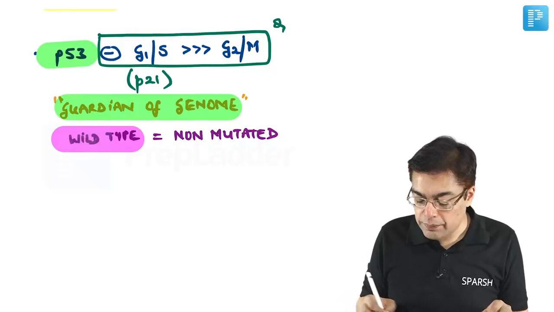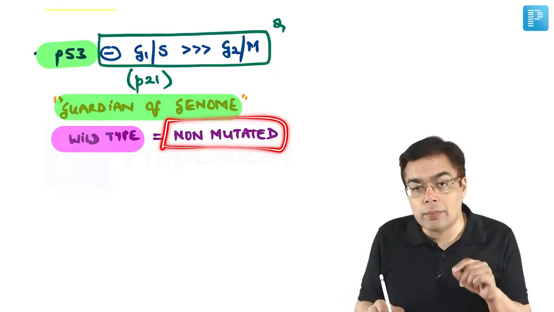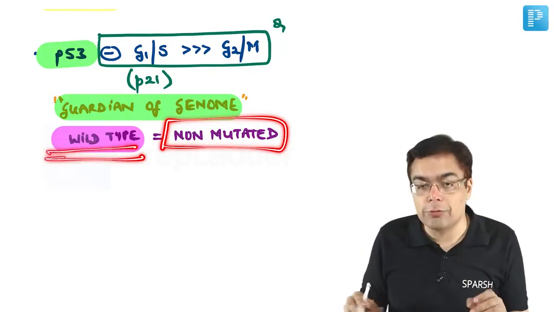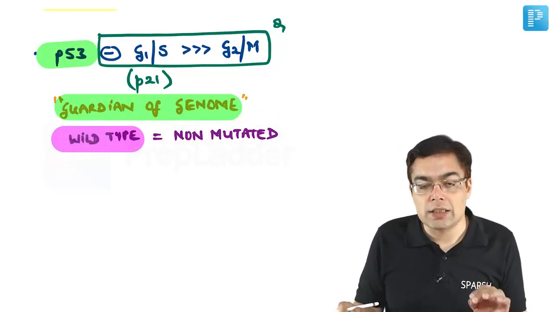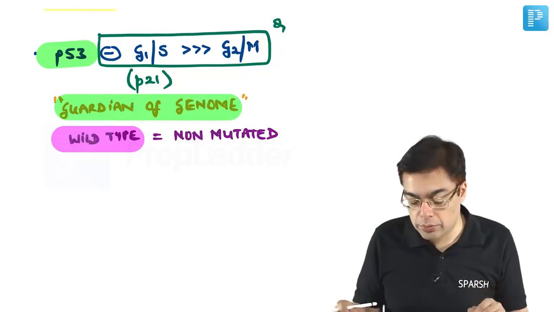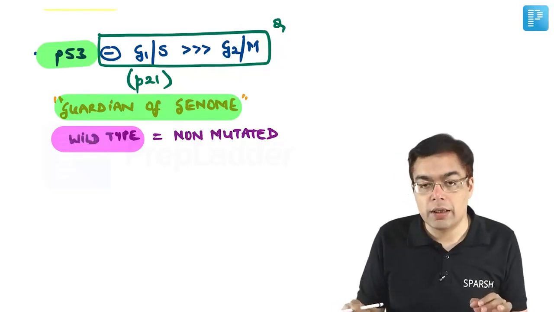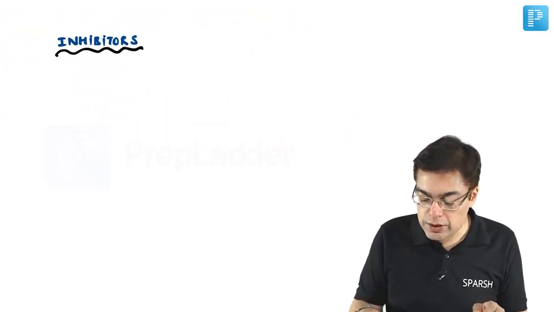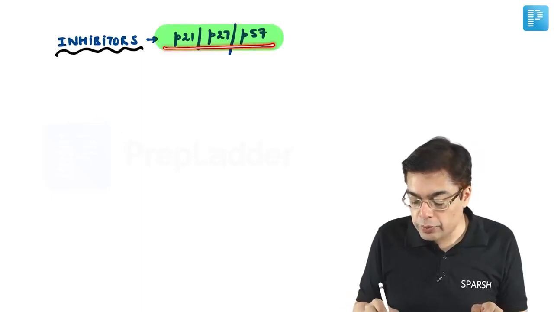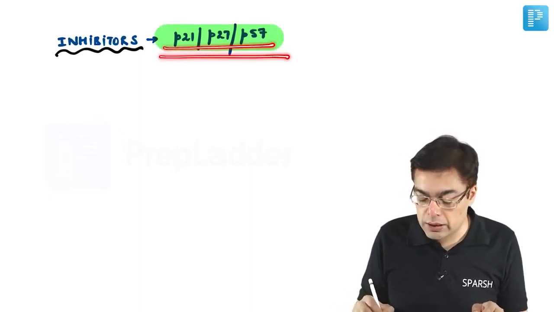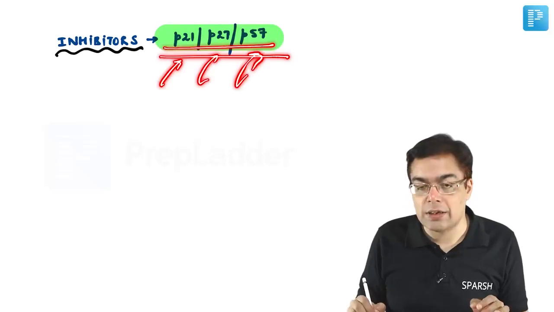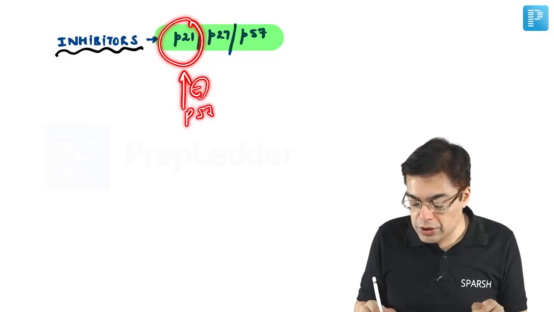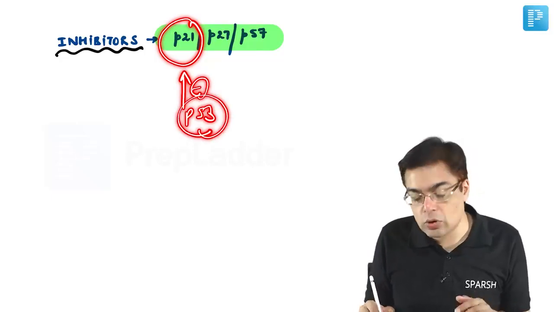When we are talking about the P53 gene, the unmutated type, the normal P53, the gene present in normal cells, is given the name of the wild type. So the P53 gene which is present in an unmutated form is the wild type. That is what we need to have an idea about. Now looking at certain types of inhibitors about which questions are going to be asked in the exam, we are going to be asked about three important inhibitors: P21, P27 and P57. P21 becomes important because this is the one through which the inhibitory action of the P53 gene takes place, and we have talked about that in detail.